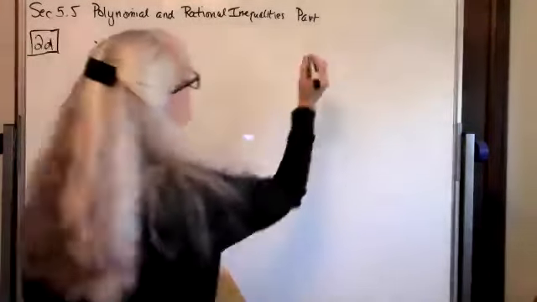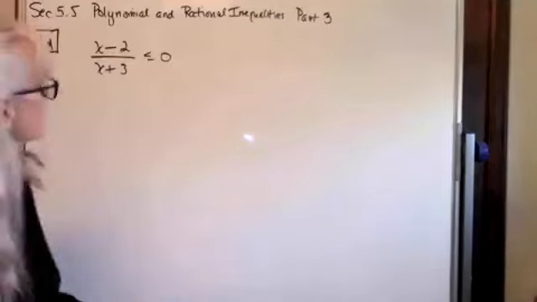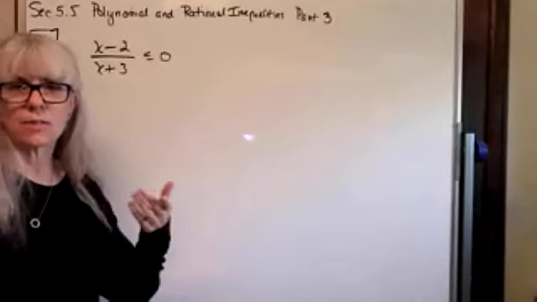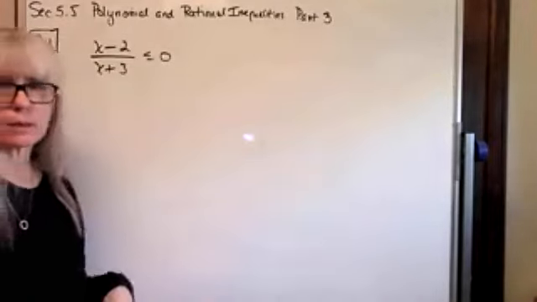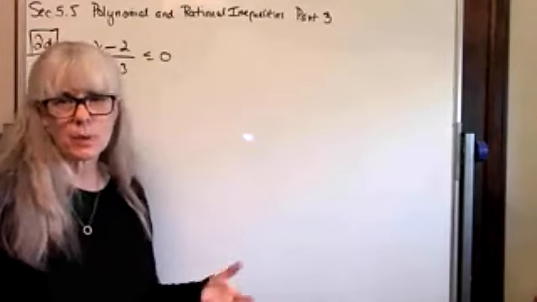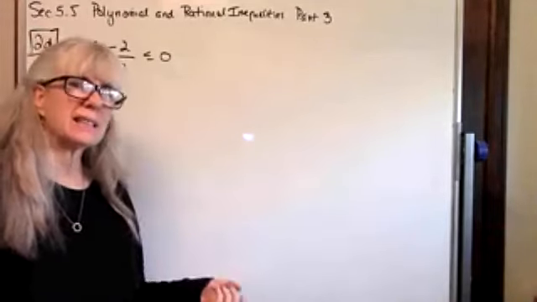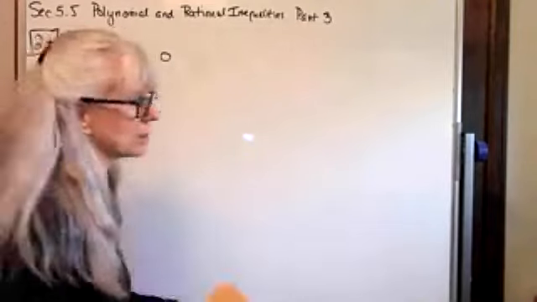So in part 3, we're going to take a look at the rational inequalities. And so this is example 2, part D, and it shows us the factor of x minus 2 over the factor of x plus 3 is less than or equal to 0. So the process is pretty much the same. We need to find our boundary numbers. We need to recognize that we will have some impacts with those vertical asymptotes, but other than that, the process is going to be the same.